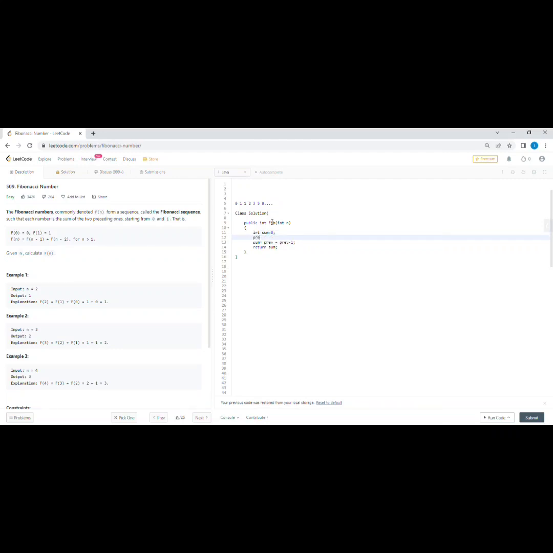Previous will be 1, and there will also be a previous minus 1, which will be the 0 at the end. But that won't be a perfect solution, because when we are at 5, then previous minus 1 will be 4, and that is not the case. Here it is a 3.